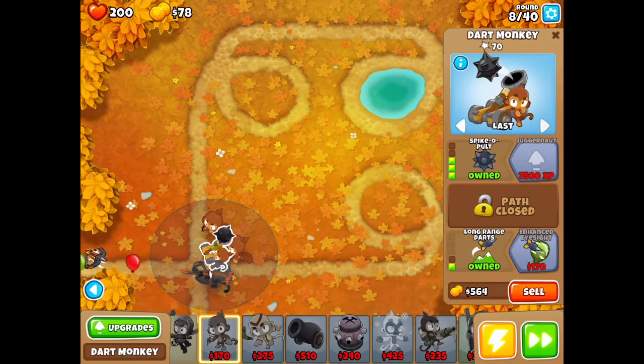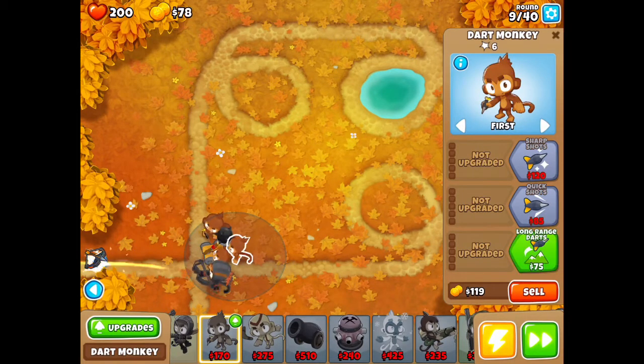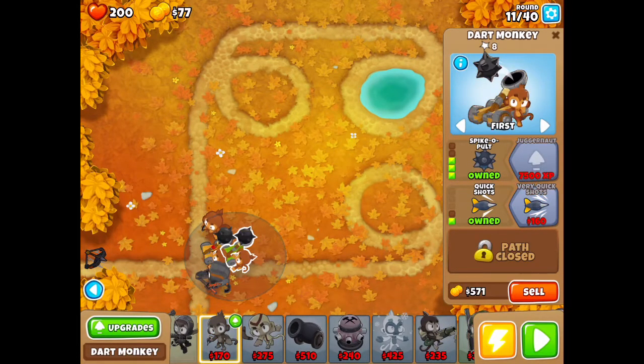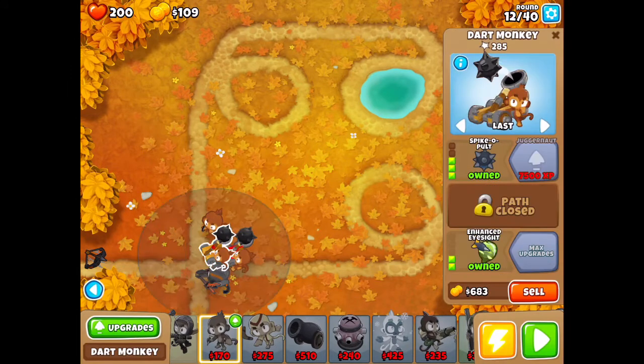Instead of changing directions and maybe missing some, instead, sir, you shall be another Spike-o-pult, but you will be quick shot. Sharp shots. Raise your sharp shots. Spike-o-pult, you shall also target last. The base of him is green. Ooh, now it's red. Different.